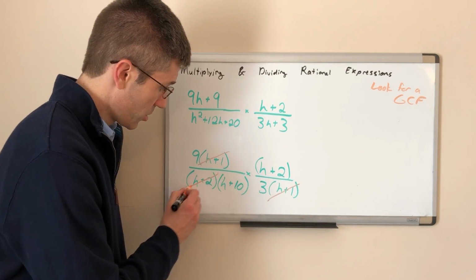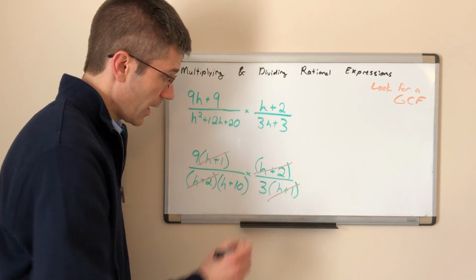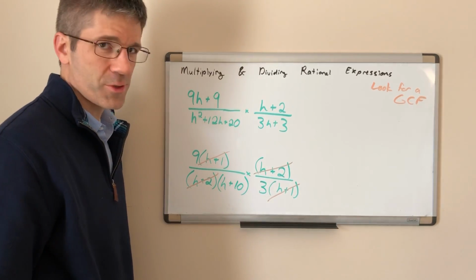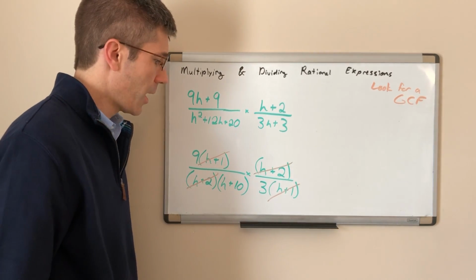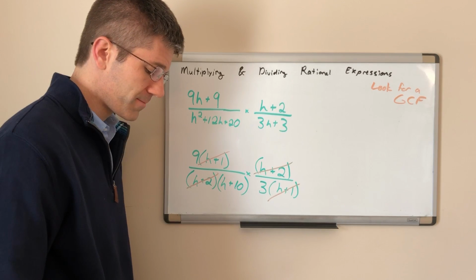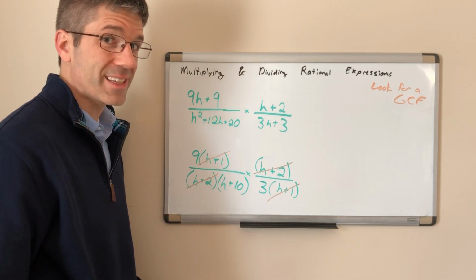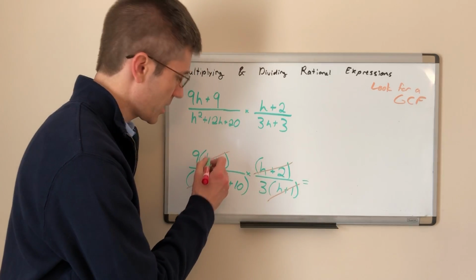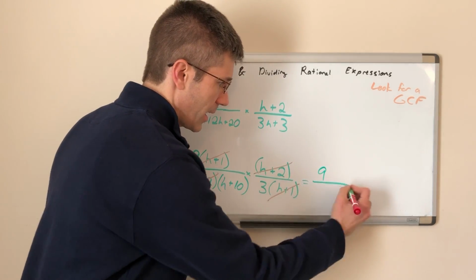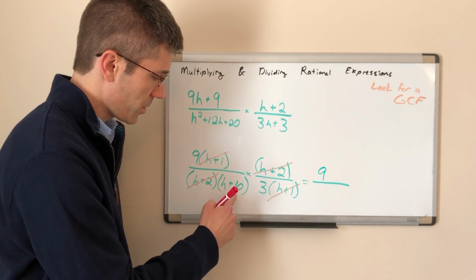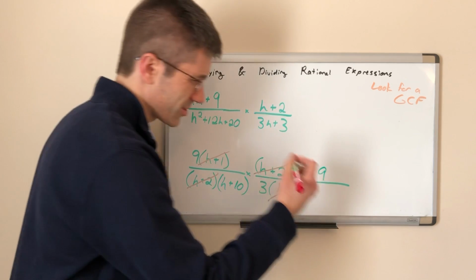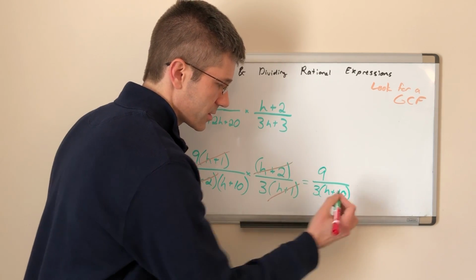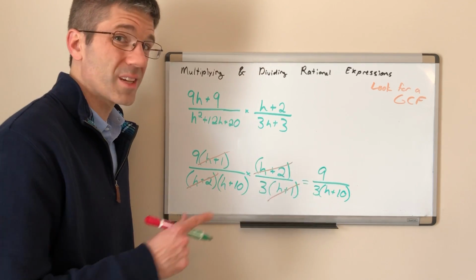There's an h plus 2. And you might say, oh, yay, we're done. And sure, you could be done, but you'll still have work to do when you think you're done. So I'm actually going to move ahead and pretend like I don't notice this. On the top, we're going to have 9 times 1 times 1, so 9. And in the bottom, we're going to have h plus 10 times 3. Let's put the 3 in the front because that just looks nicer. I could have simplified this already, but I didn't. We think we're done, but we're not.